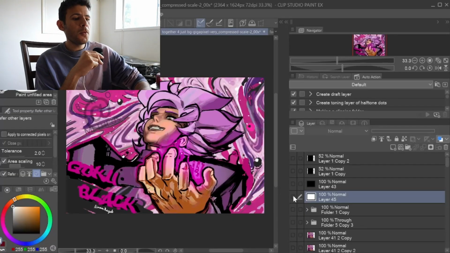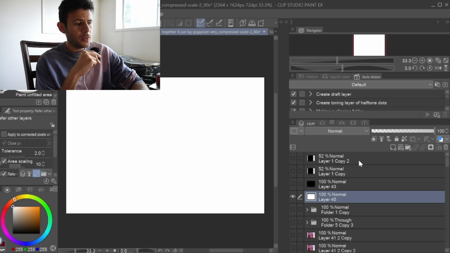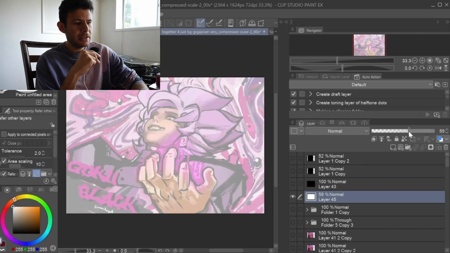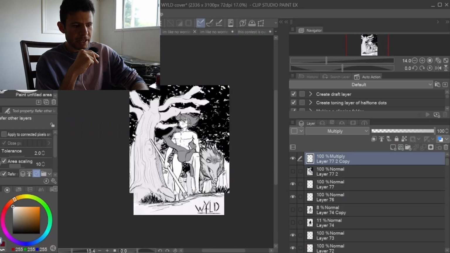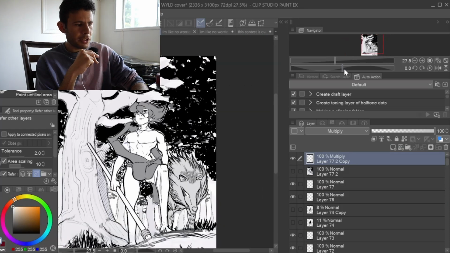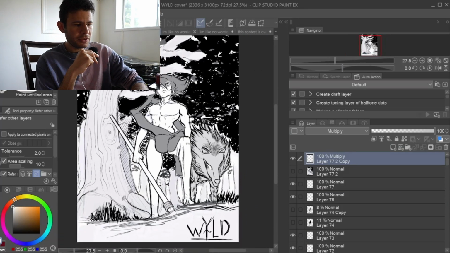So first up is opacity. That's just how see-through something is, right? So if we get a separate layer here with white, we lower the opacity. Now it's like we're looking through a sheet of paper, right? This by itself is very, very useful. Let's say these trees here are just a tad too much, right?